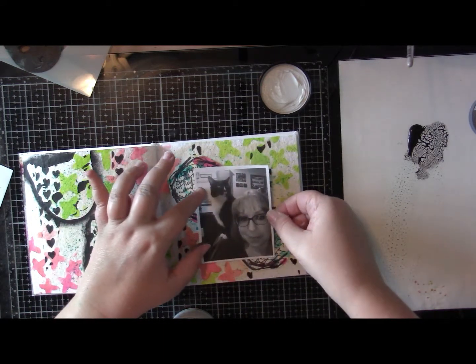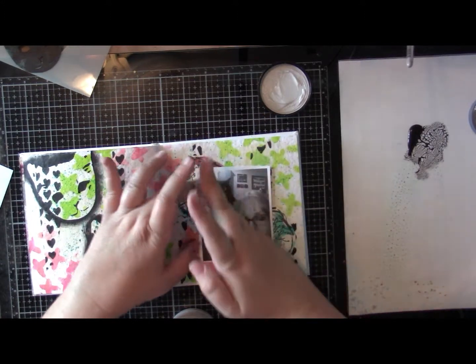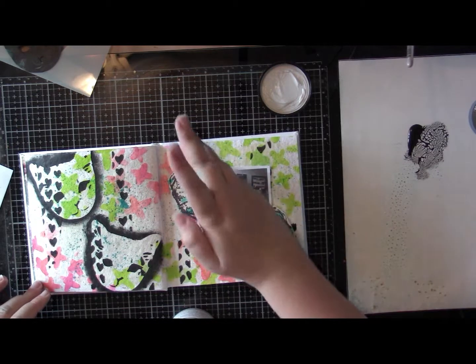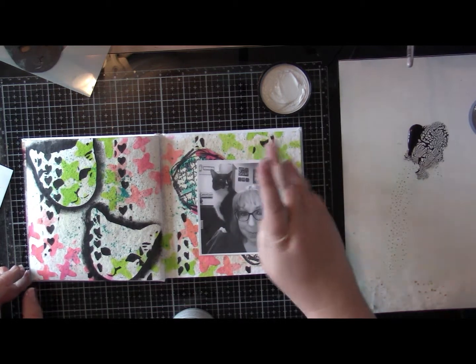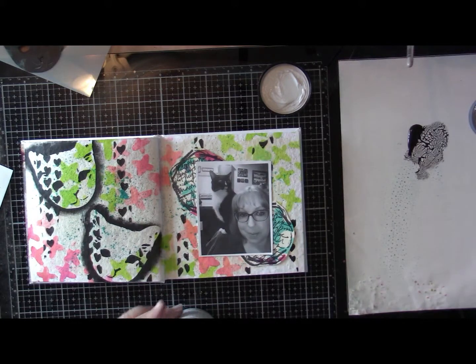There is my personal photo. And now you know why I wanted to use the kitty cats, because that is my Chappie. There we go. All right.